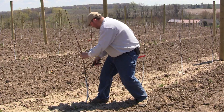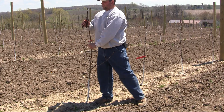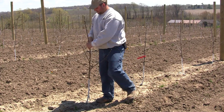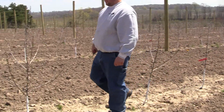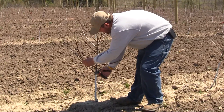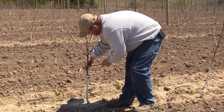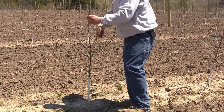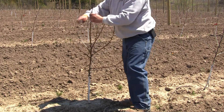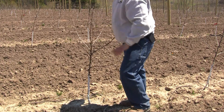Kind of leave some of his main scaffold limbs there, a little fruit and wood, and cut back to a side bud. Generally, we try to come back to that southwest bud so you get a branching end where the prevailing breeze is coming from. Today it's coming right straight out of the west. You can kind of get those lower limbs up off the ground so when he puts a trellis in there, you can train them down to that wire, and also keep them from getting the fruit banged with the sprayers and the mowers and stuff.